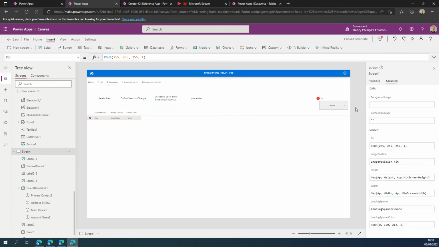So I'm going to leave it there. I just wanted to show you how I've been making use of the Creator Kit. I'm sure as I get more comfortable with it, I'll find better ways of doing what I'm already doing. These are the key elements that I've been using though to make a pretty good and useful app, and get that consistency, a bit like a Dynamics feel to the application.